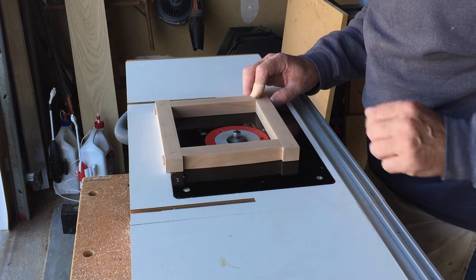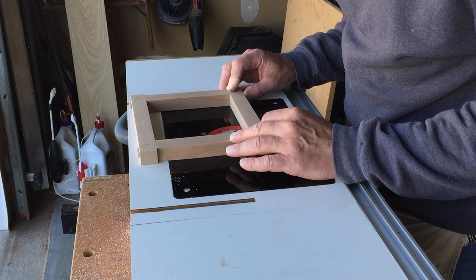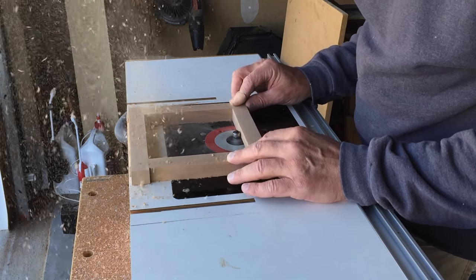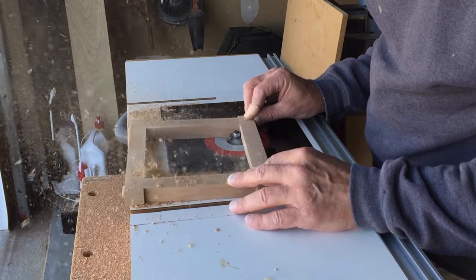Now it's time to cut the rabbet. I'm just using a 3/8-inch rabbeting bit. The height is set to the thickness of the Baltic birch plywood that I'm using.